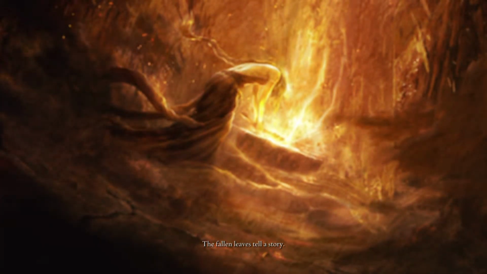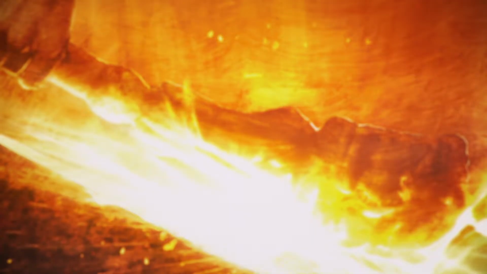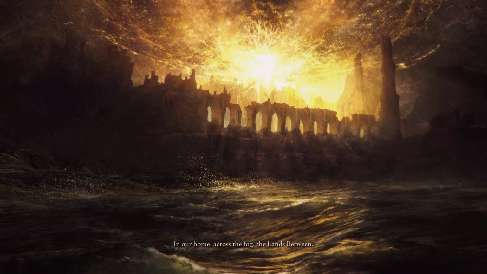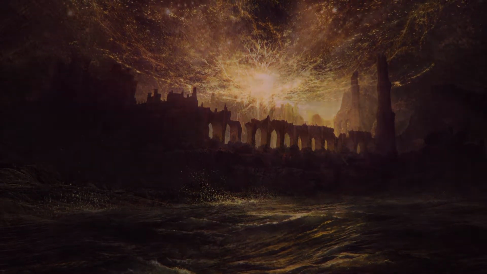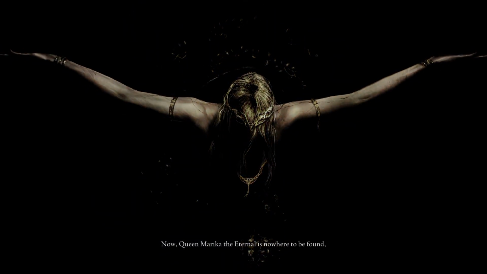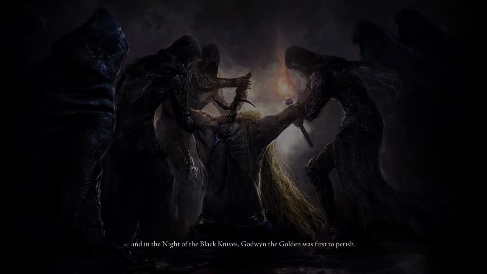Fallen leaves tell a story. The great Elden Ring was shattered in our home across the fall. The lands between. Now, Queen Marika the Eternal is nowhere to be found. And in the night of the Black Knives, Godwin the Golden was first to perish.